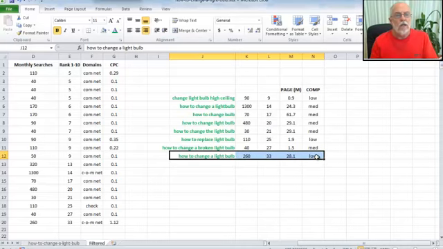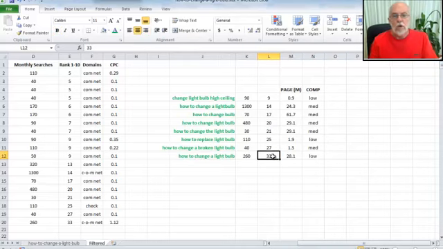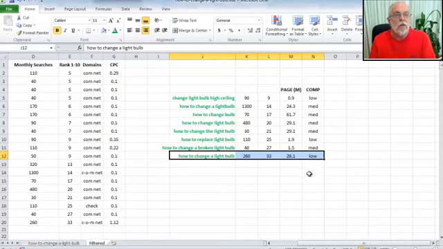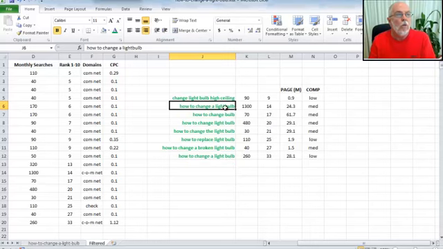I had a look at the page. I regard it as low competition, and SECockpit actually says it's 33%. So it is a bit outside our guidelines, but it's getting pretty close. I'd probably have a go at that and see what it's like. But there is one thing I want to point out to you. Notice this: how to change a light space bulb and how to change a light bulb. Can you see the difference in results?